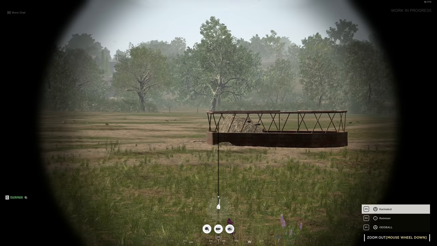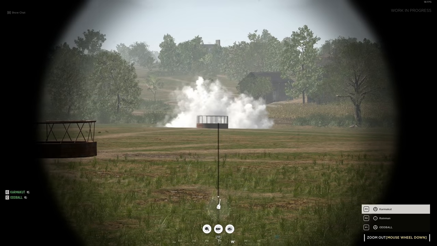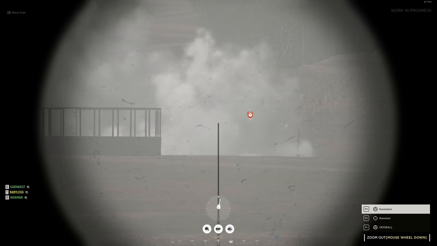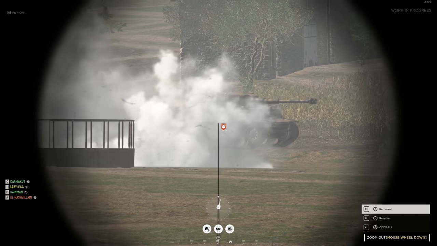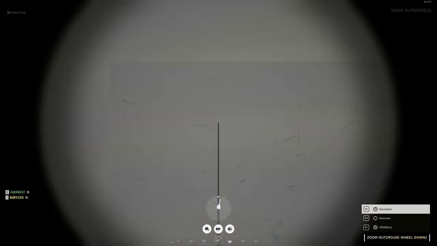I can't see for the life of me. Yep, there's his barrel. Wait, side profile. Alright. Oh, you got it. Yeah, yep, nice. Right, shot. Get him in the turret. Get him in the turret, then smoke. Turret, then smoke. Right in the barrel?